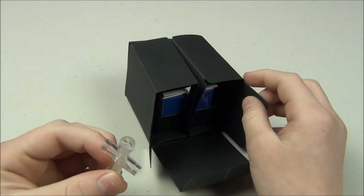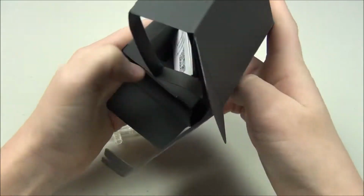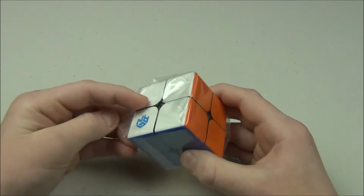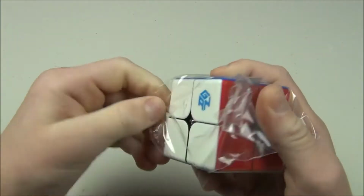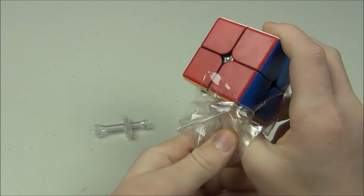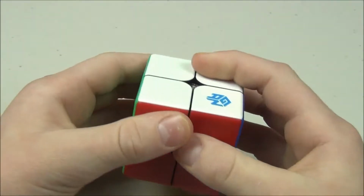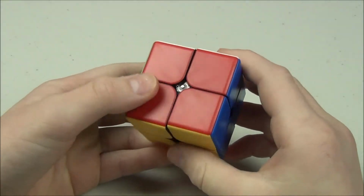That's pretty unique. New design on the tensioning tool. This has some weird packaging. Alright, so it comes with a little pamphlet here. Let's go ahead and get into the actual puzzle. So right away, I'm just noticing the sticker shades, and they're very dull. The red is really dark, just kind of nasty looking. And this thing is extremely light. I have a feeling that when I turn this, it's going to be really fast.